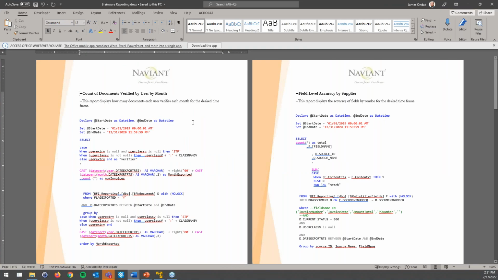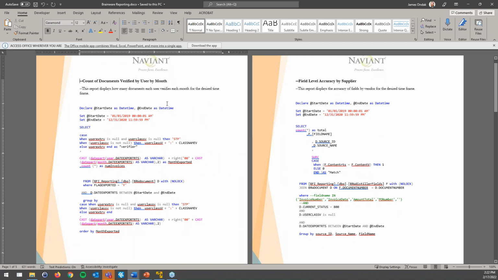This is something that we can provide. These are pretty much plug and play. The only thing you'll need to change is, if you want to change the date to a specific date, all you need to do is change this here. You could do it by month, by year, by week, by day, whatever you're looking at. And then depending on where we're at, we might need to change the database. Most of them should be BFI reporting. Some of them might be on older versions that are using something else, and some might be on a newer version that's using something else. But as long as you've got a DBA or any sort of SQL experience, that shouldn't be too hard. That should be the only thing you need to modify.